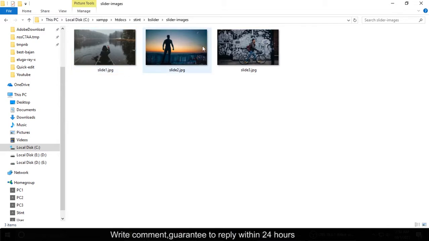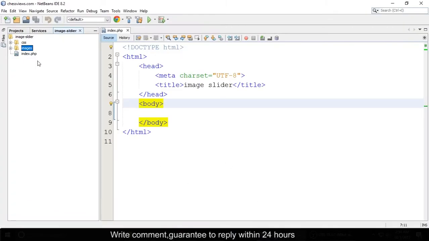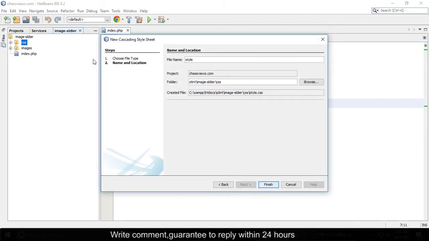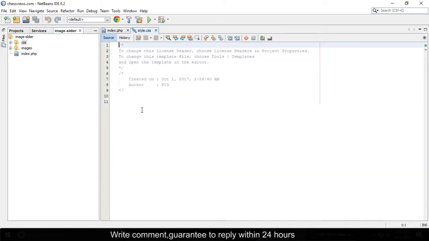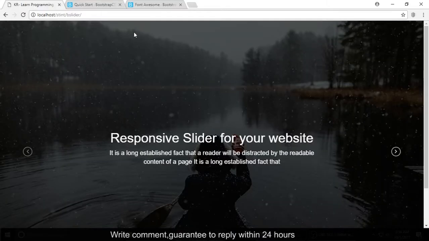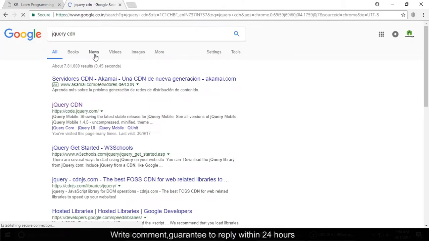So this is our previous project. We just copy our images, and you can copy from anywhere on your computer and just paste them inside our project. This is simple. Okay, so we have added images, and now we need to create a style.css, which is our custom css file. We will write the code later, but we need a jQuery CDN file, and you can also download and attach that.